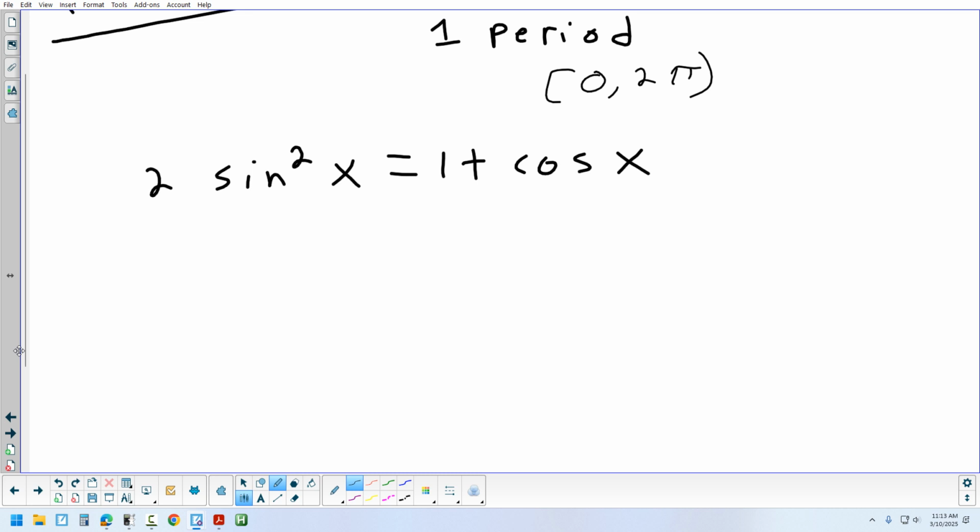Now, you might say, well, wait, if you subtract 2 sine squared, you said earlier you always want sine squared to be positive. Ultimately, yes, I do. But put this on the right side for now, and watch what happens. You might think you're making the squared term negative, and right now, temporarily, you are. But it's not going to stay that way. Okay, so I put the 2 sine squared on the other side. Now, it's almost like a quadratic, but something's wrong with it. What's wrong?